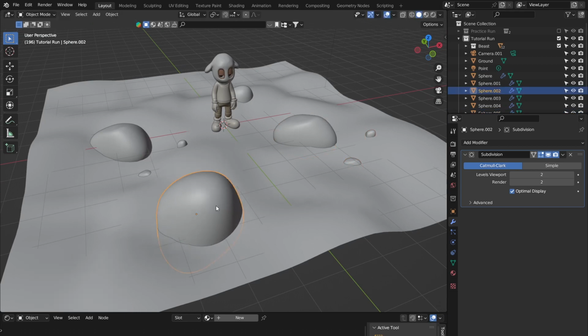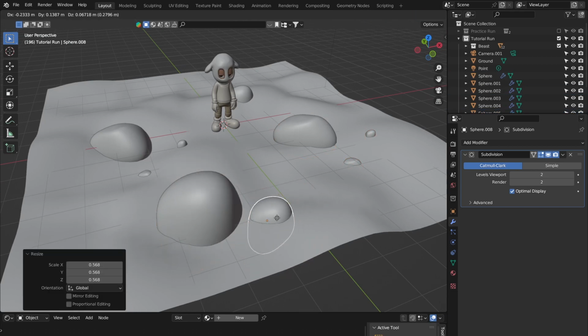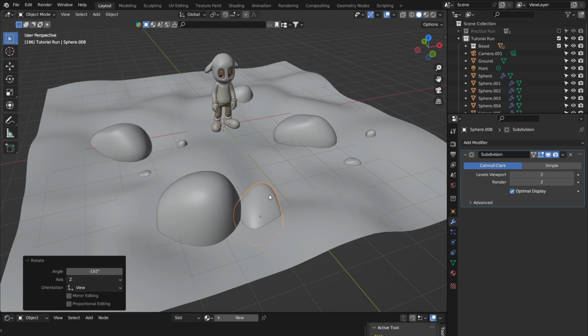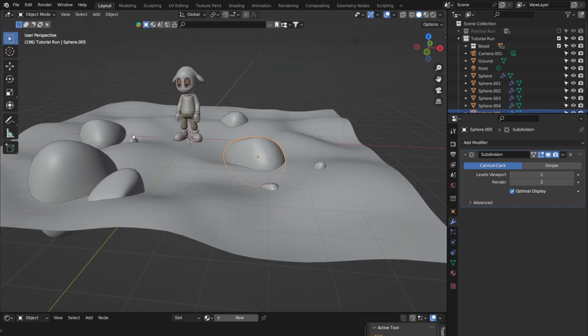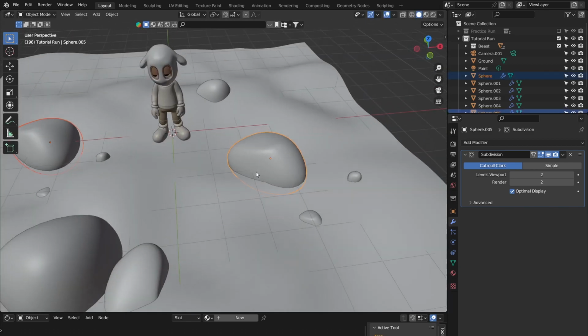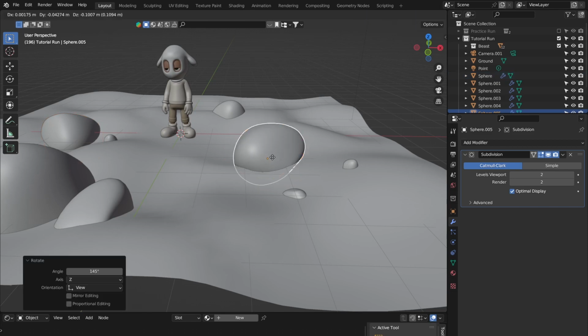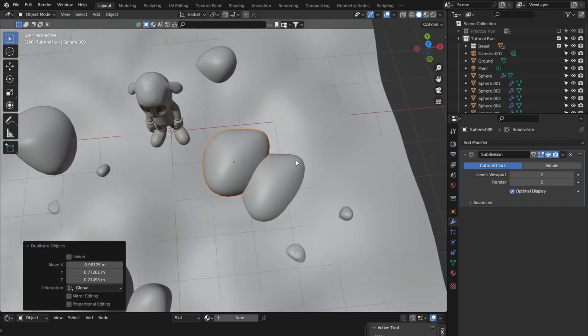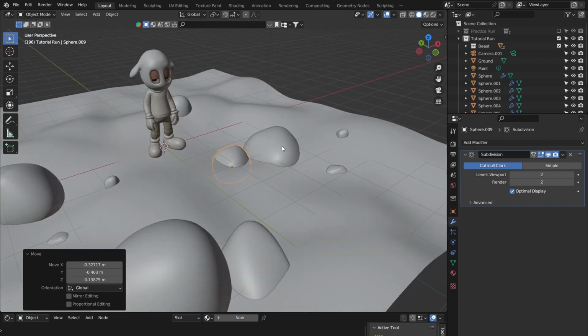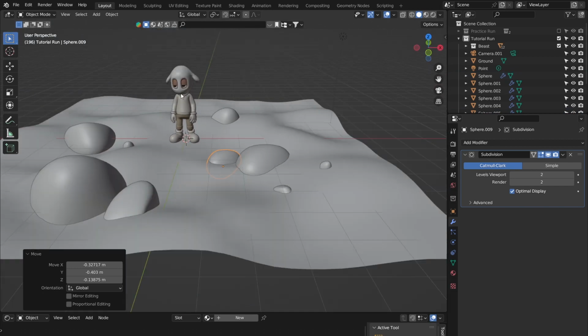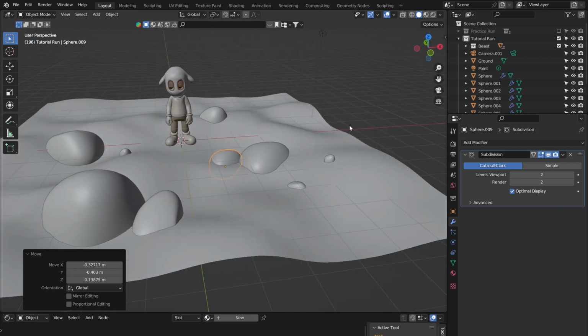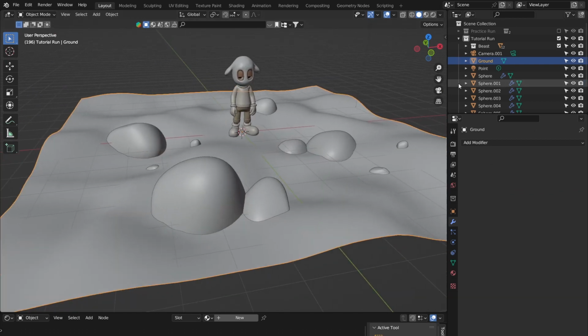Maybe I want a big rock. Maybe I want some small rocks next to it. You know, if I rotate that round, suddenly it doesn't look like the same rock anymore. These two rocks over here, these kind of look like the same rock. So maybe I'll spin that one around. Maybe add another one over here. Doesn't really matter. Cool. So I've got some rocks, got some ground, and we're looking good.